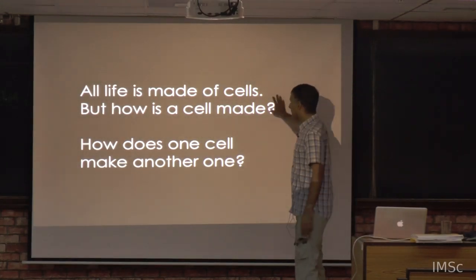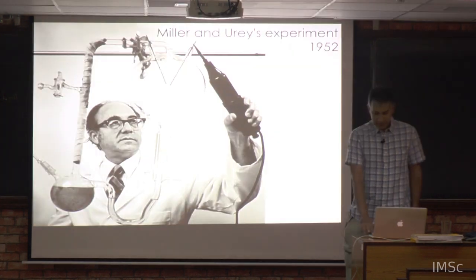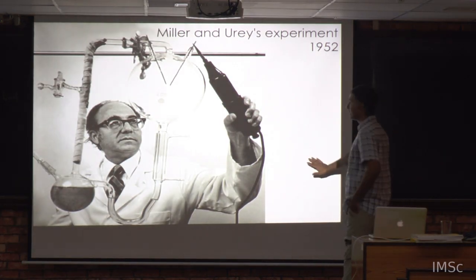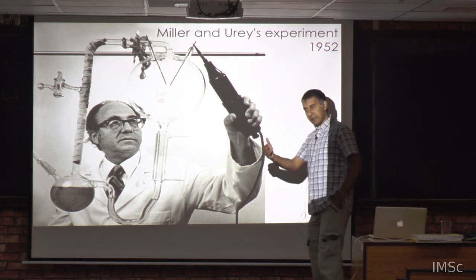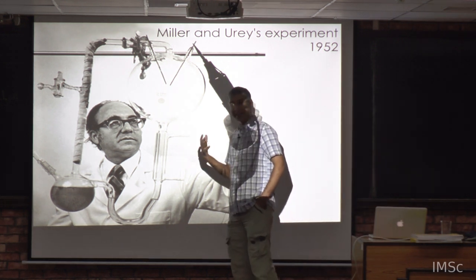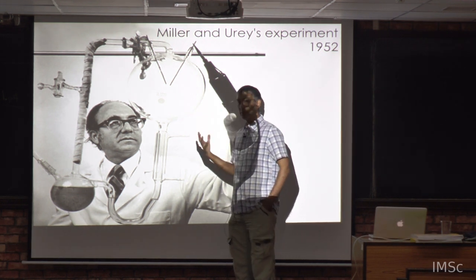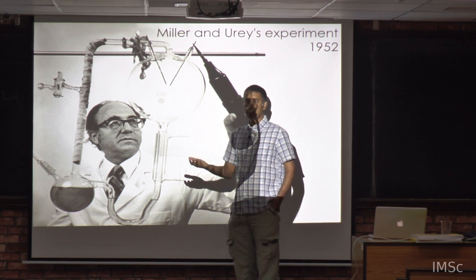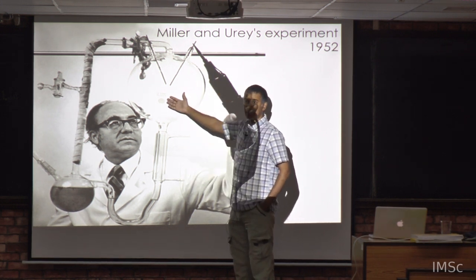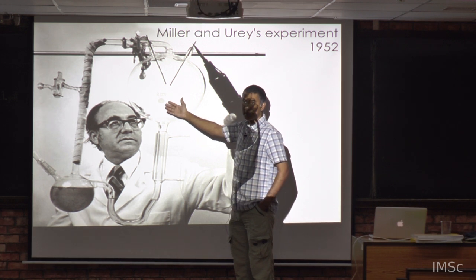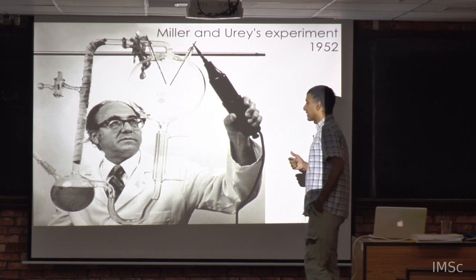So again, I asked, all life is made of cells, but how is a cell made and how does one cell make another cell? Now somebody already brought this up. There's a very famous experiment, the Miller and Urey experiment, already very old now, classic. They were looking at spontaneous generation of life, and of course, they never saw that. Nobody's ever seen spontaneous generation of life. But they certainly were able to spontaneously generate complex organic molecules from simpler organic molecules. They put these things in a tube, zapped them with electrical sparks, there was high pressure, all kinds of toxic gases, and somehow you made complex organic molecules.